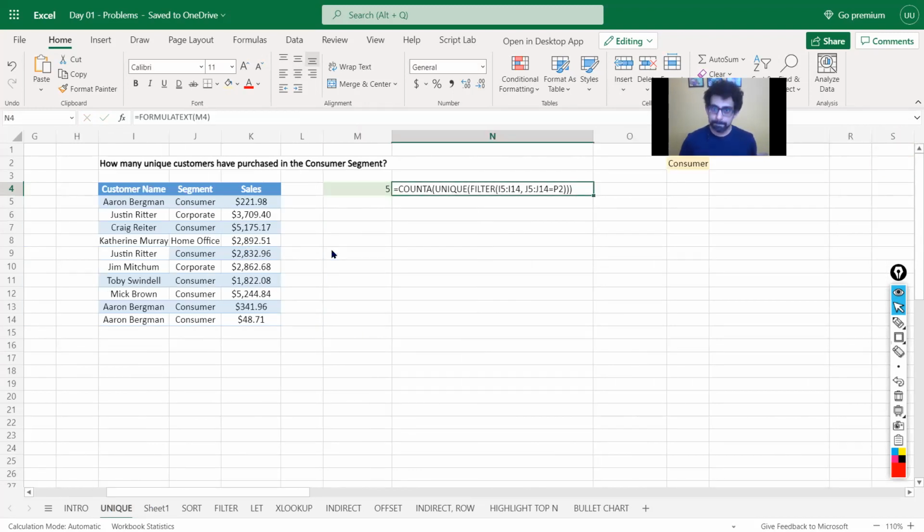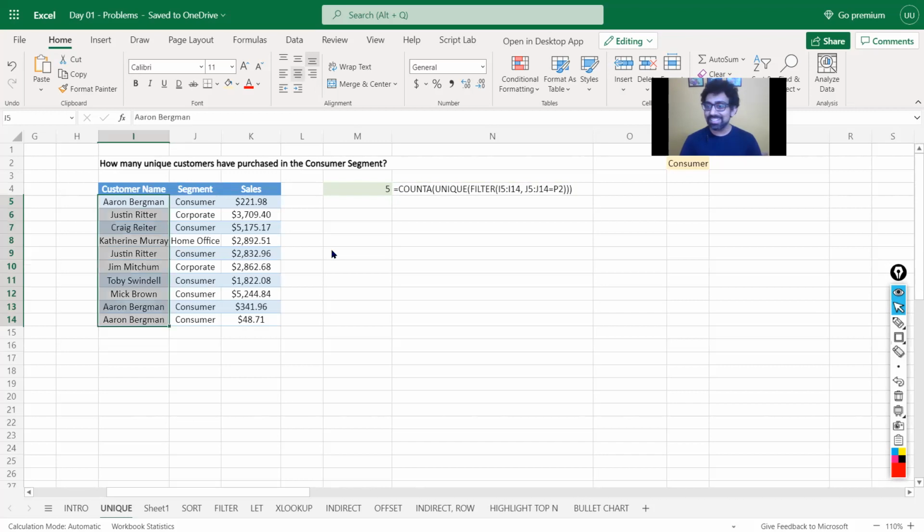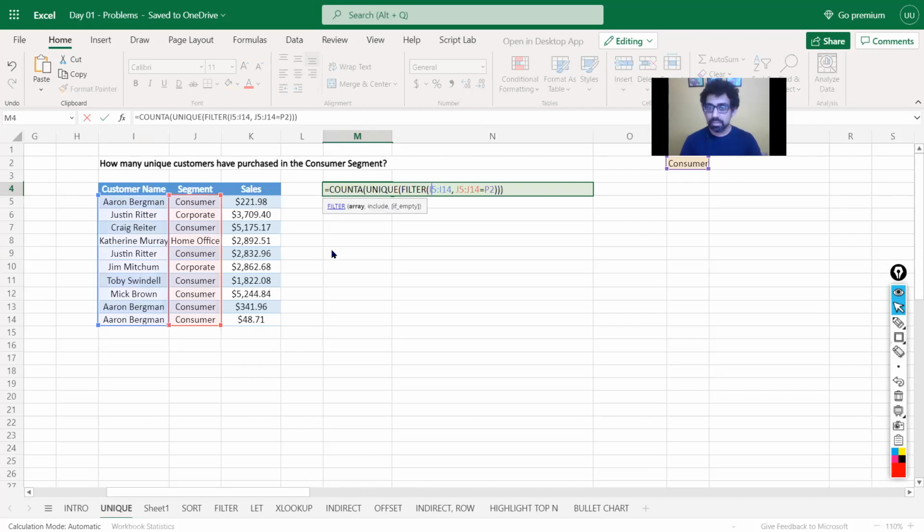Sir, I'm getting 21. Yes, sir. Same for me as well. But we only have 10 names. How can you get 21? Just make sure you have only selected column A in the array. Okay. Yes, sir. Because we only want to find the unique and find the count of column A, not of the other columns, the entire. Yes. Just keep that in mind.